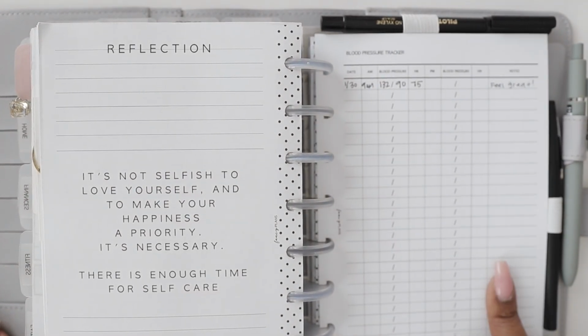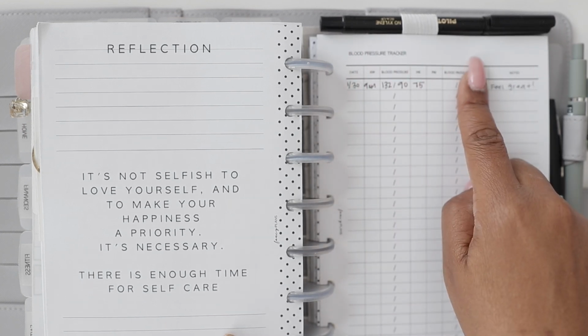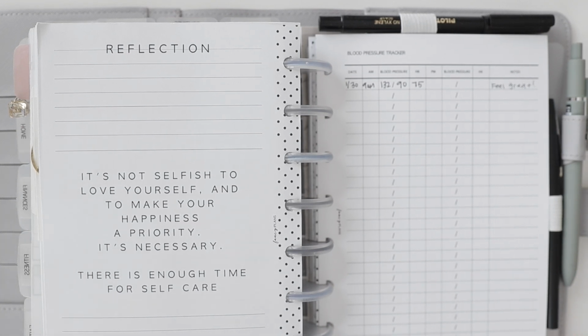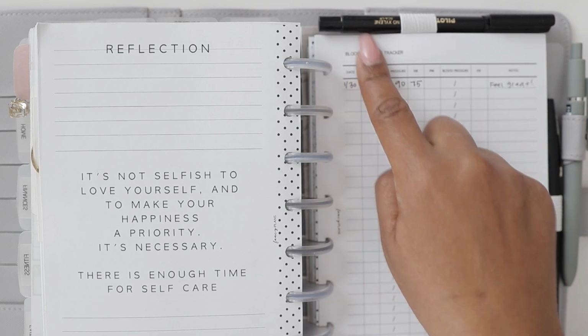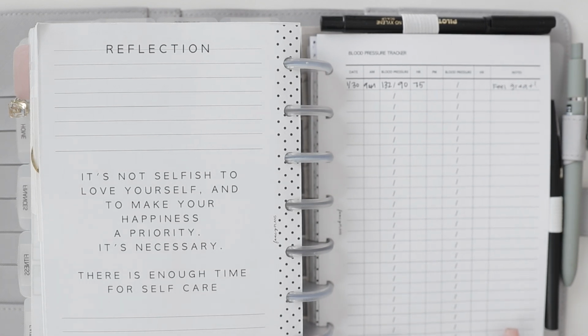We have 2 versions now. This has been revamped, refreshed, made a little bit simpler. I'm on this whole revamping inserts thing. I try to keep the old one in the shop as well, because if you guys remember, if you're an OG, you know my previous designs always had a script font and then a regular font. I'm not into that anymore. I just want a basic layout. And so I feel like simplicity is my vibe right now. And so I'm revamping some of the inserts, and this is one of them. The other one has like a little heart blood pressure symbol or whatever. So they're still there and still available, but I like the simplicity of this.